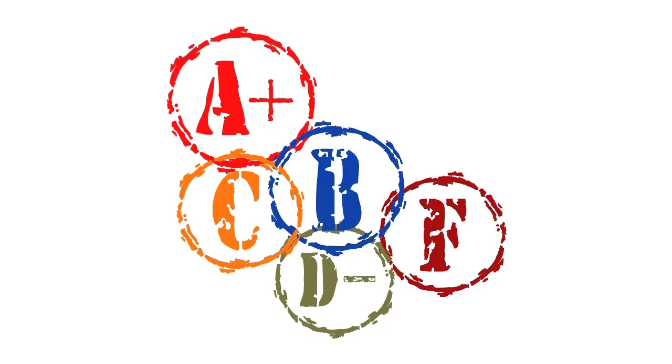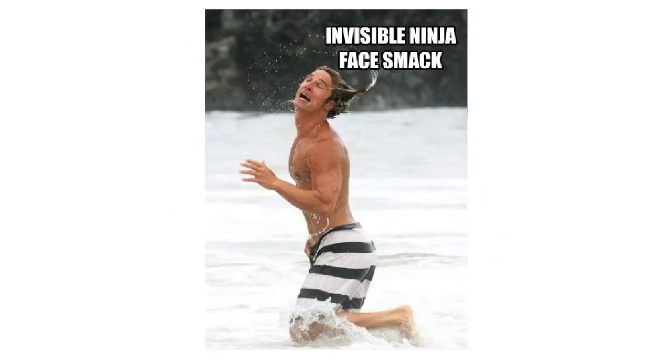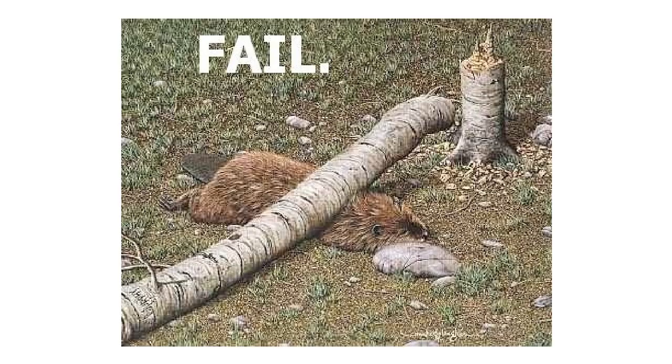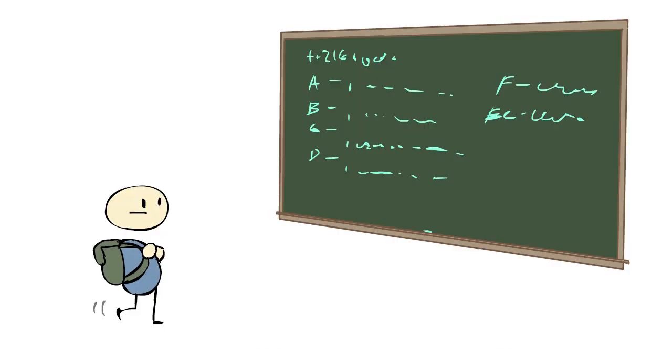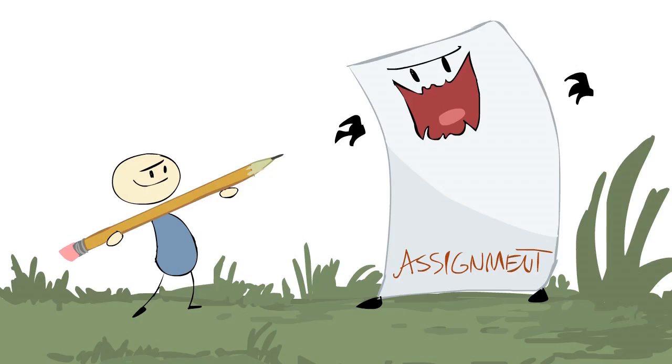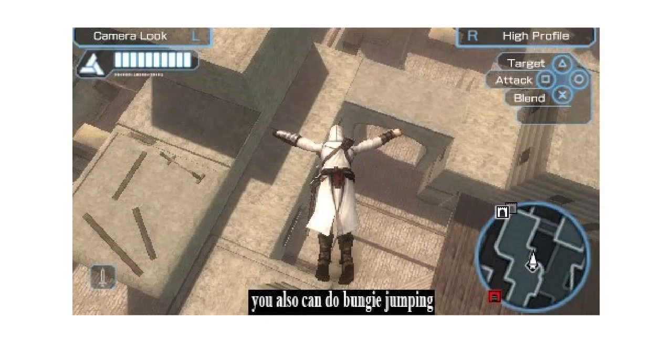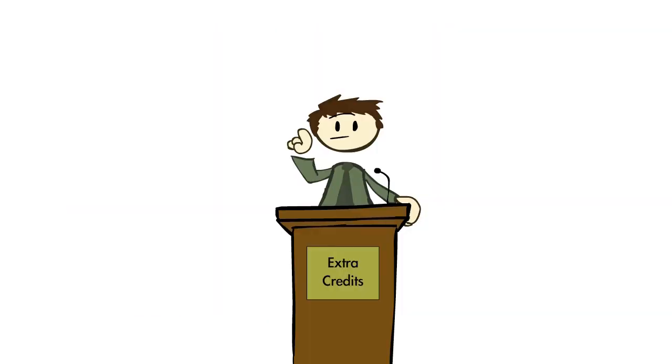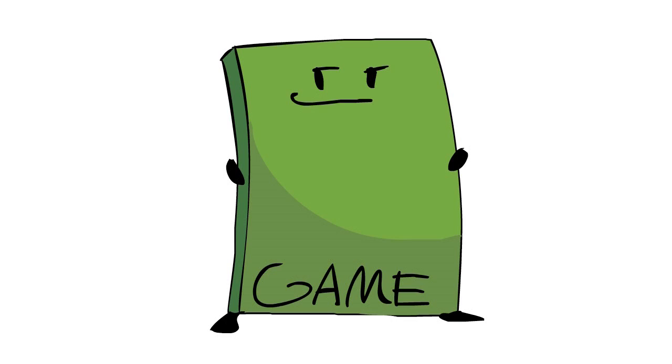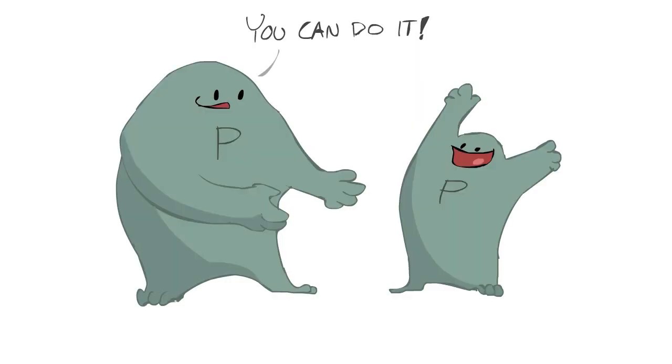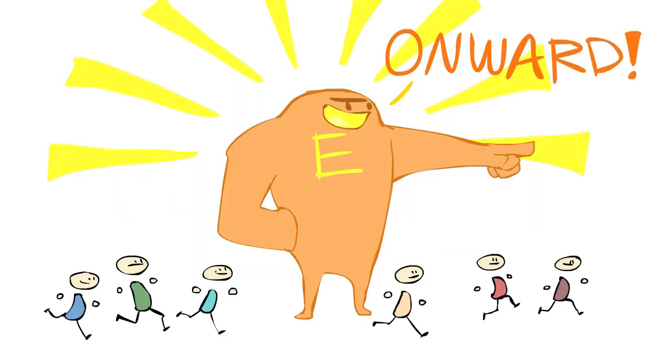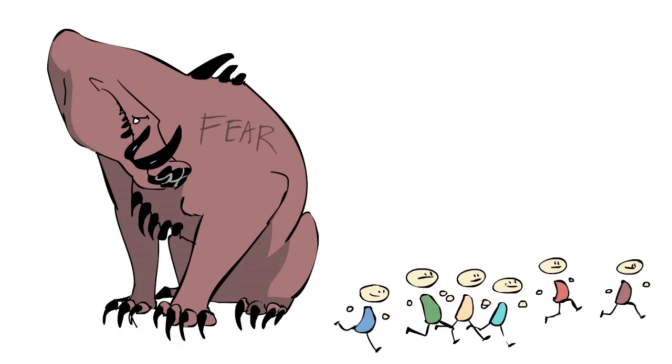Right now, we're using a grading system that is essentially demotivational and sets up a reinforcing feedback loop for failure. Today's students first walk into a classroom or approach new assignments thinking of themselves as having an A+, at least subconsciously, and from there, with every mistake, there's nowhere to go but down. We need to recontextualize grading. In games, we've learned that progress encourages progress, and the human desire for efficiency is a far stronger motivator than the fear of falling further from one's goal.